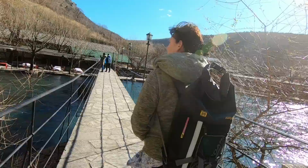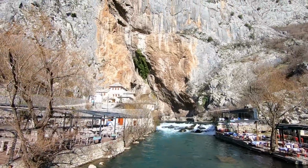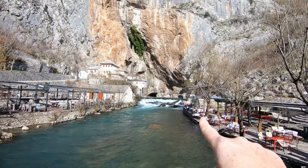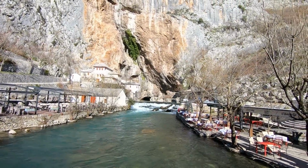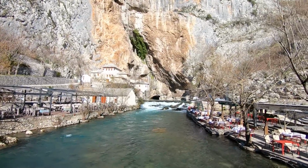It's nice travelling in low season. Again, I say it feels like we've almost got the place to ourselves. One of my favourite things about travelling is you get to see things that you wouldn't ordinarily see. What an office view I have today. And you can see all the water gushing out, coming down from the mountains. And the wind is very cold.